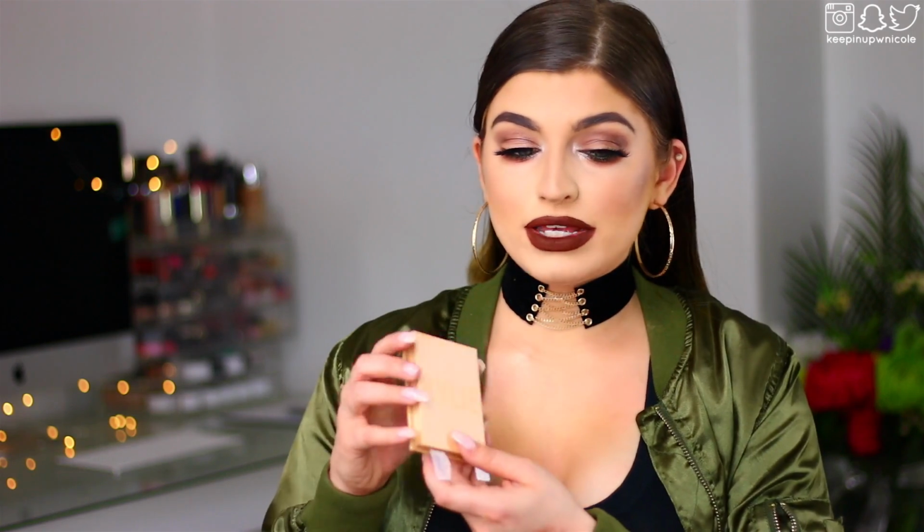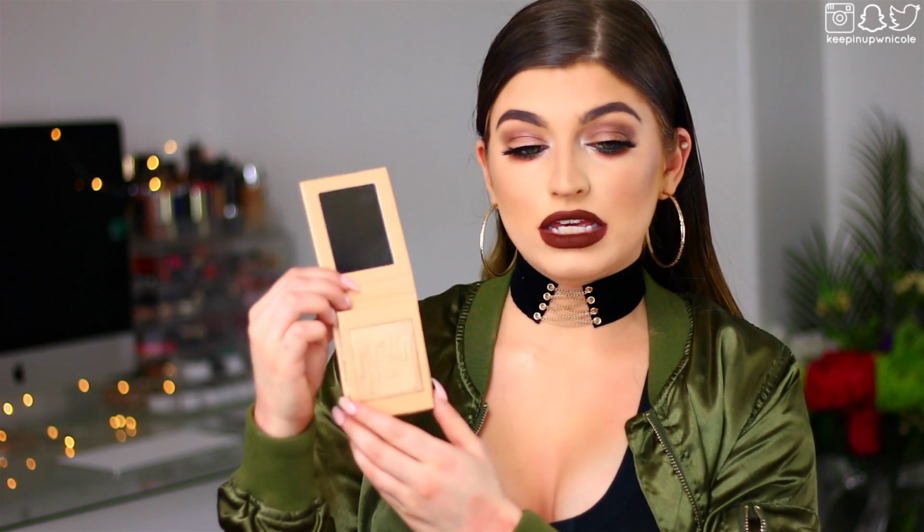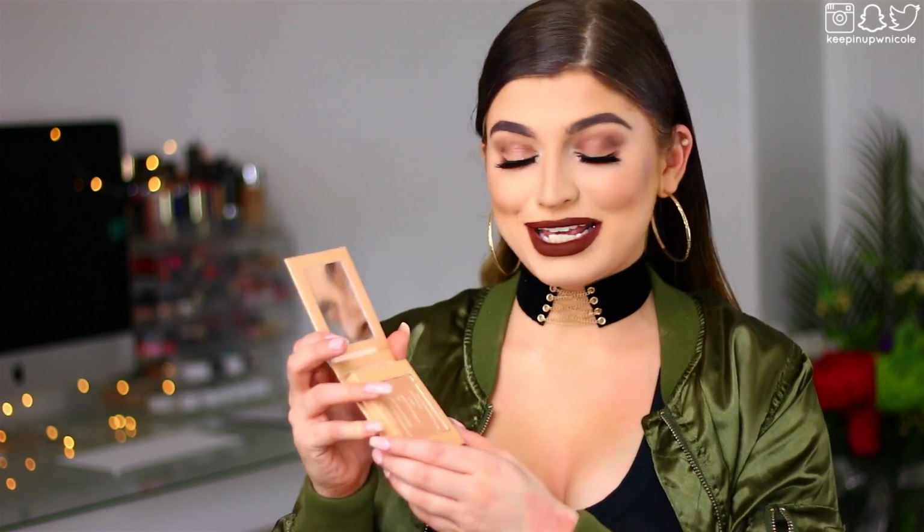Now, let's go ahead and open this up. Here is what it looks like, and I'm going to remove the plastic. So here is what it looks like right here. This is the Salted Caramel shade, so this is the shade that is a little bit golder. I don't want to blind you guys with that mirror, but as you can see, yes, it does come with a mirror, which I really appreciate. I really like that because if I want to bring this with me, then I can quickly take a look in the mirror and pop on extra glow real fast. You know what I'm saying? So I really do like that. I also noticed that when you close this, it's magnetized, so it's not going to spill open at all when you shake it or anything like that. So it seems like this is very, very good for traveling.